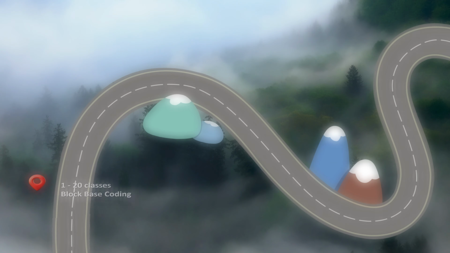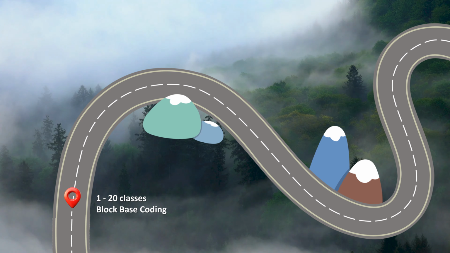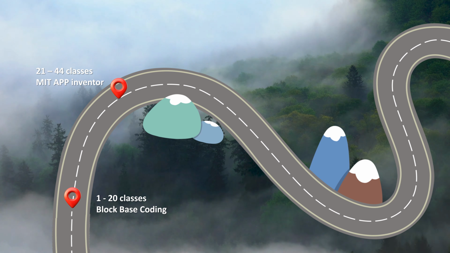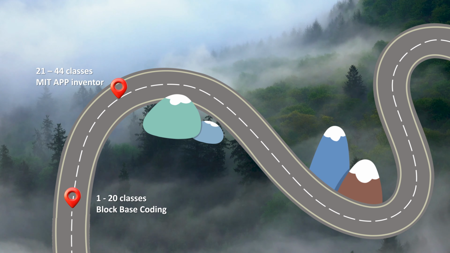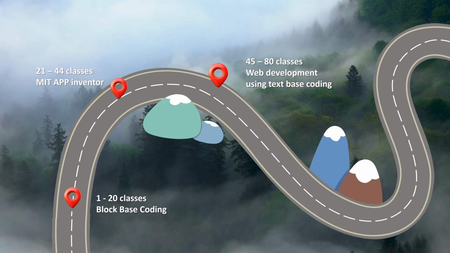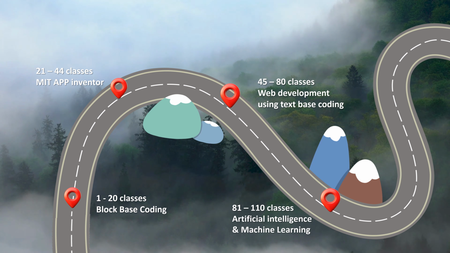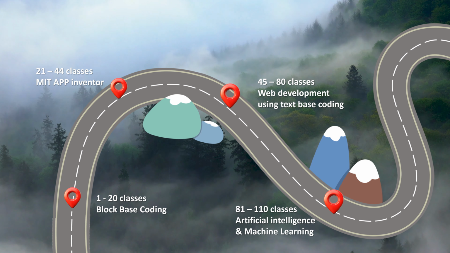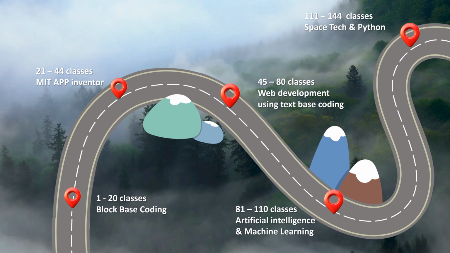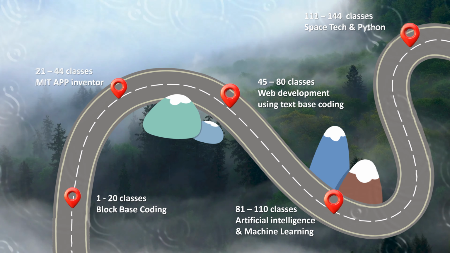In this series, we are going to cover the entire coding curriculum in 200 classes. Yeah, you've heard it right, 200, and here is the plan. For the first 40 classes, we will start with mobile app development using block-based coding, and it's super fun and visual, perfect for beginners, I would say. After that, we will dive into web development with text-based coding. So get ready to start writing some actual code. And then we will move to AI, machine learning, and Python for the final stretch of 40 classes.